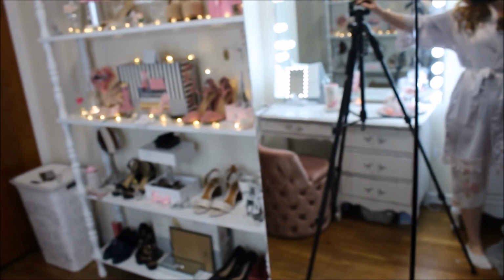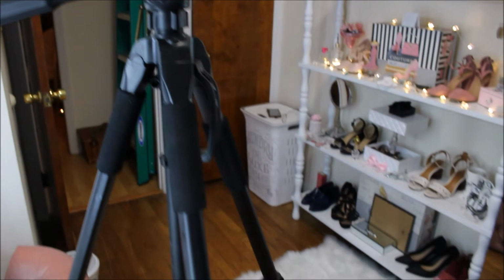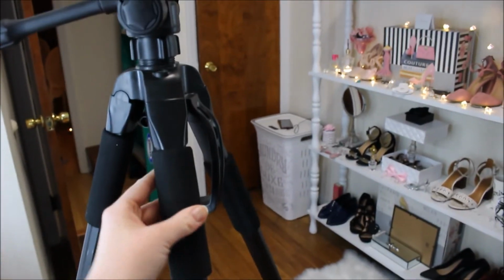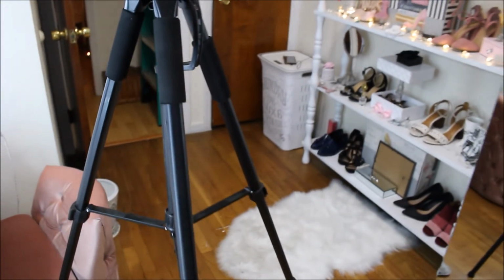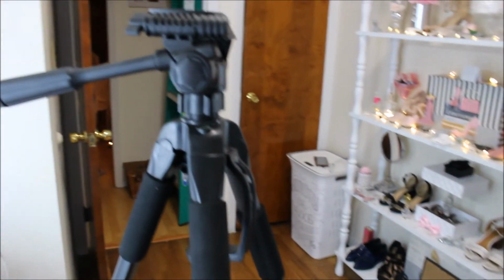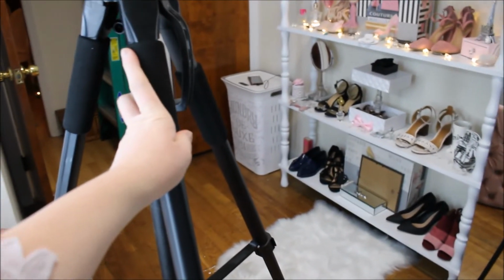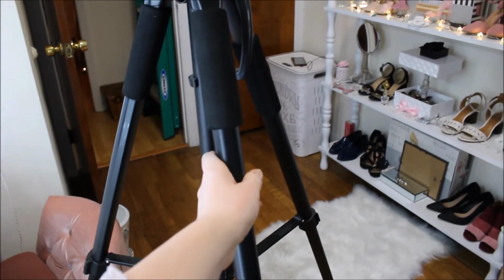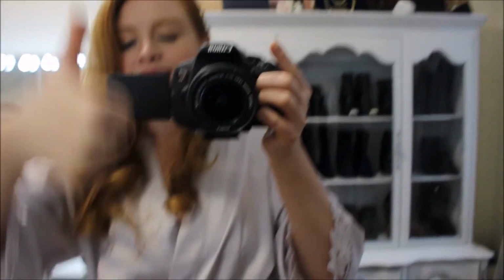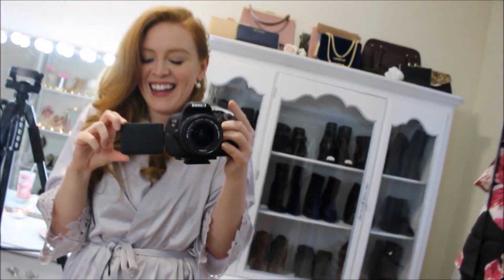And here is my trusty cameraman, the beautiful tripod right here. Look how sexy, oh my God. Don't you just love? She's cute, he's cute. Sorry, I'm making fun of YouTubers, that's mean. But this is my tripod that is basically my cameraman, because I need help filming. I film everything myself and it is so hard to do, honestly. So shout out to this beautiful tripod. Thank you for giving me life. I appreciate it. Fun times. The struggle is real. Look at me. I don't know what I'm doing here. Oh well. This is me.